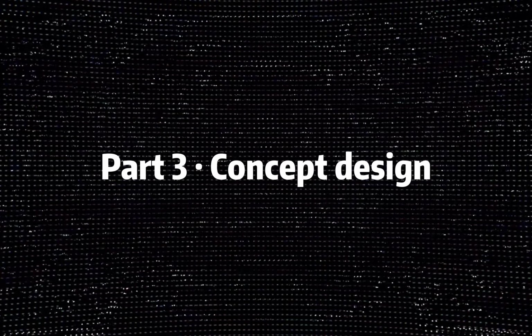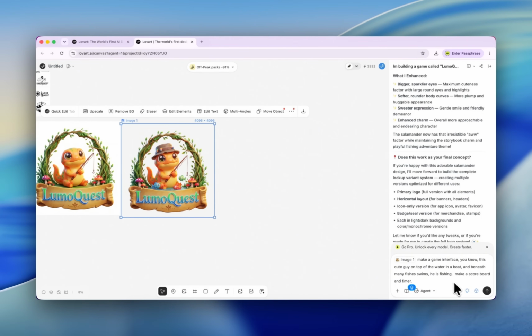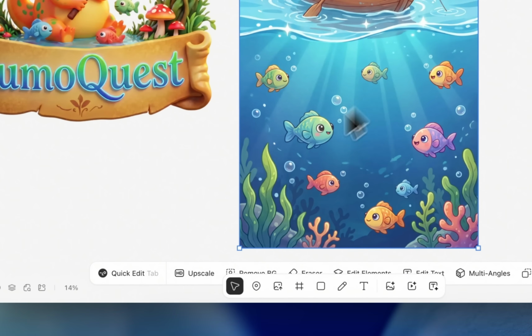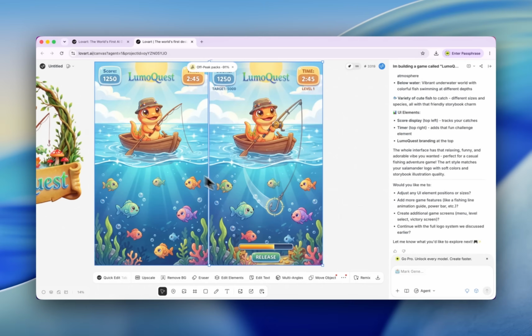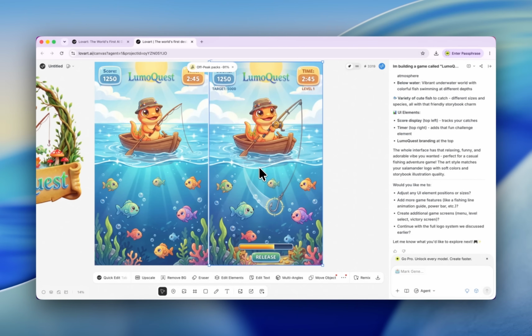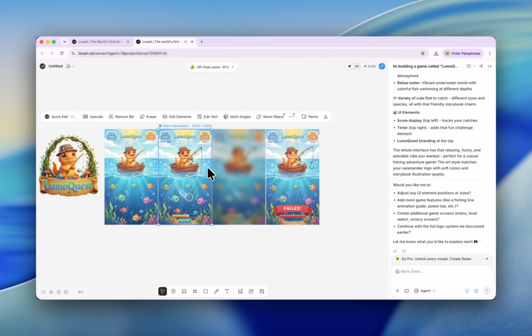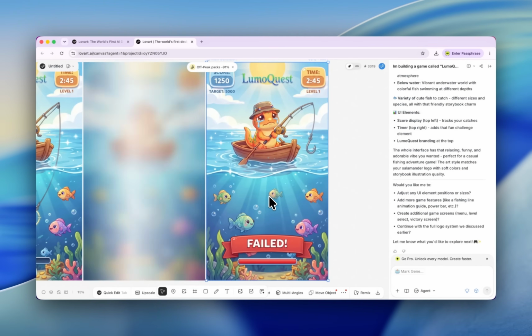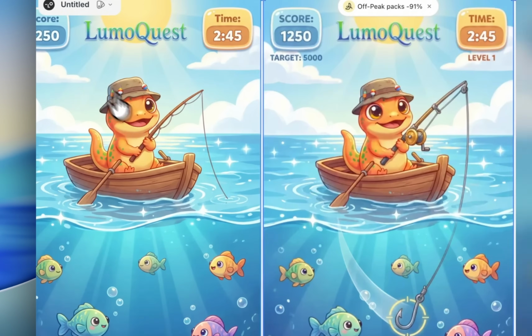And next, let's use our logo to create a game interface. Alright, let's send. This character is fishing, but I think I need some quick edits. This is just a very nice concept, because now you not only have the fancy images, but also the interactions here. So this is a mobile game. All you need to do is link the hook and the fish. In fact, you can generate many images at one time. And I just made this cute interface where our monster has failed. And meanwhile, we can start a new one.